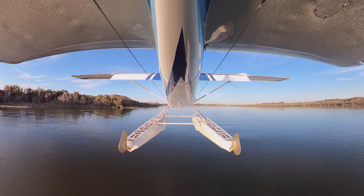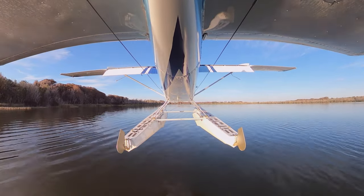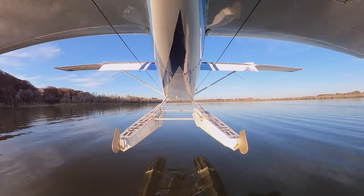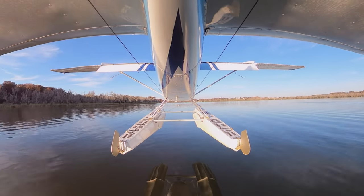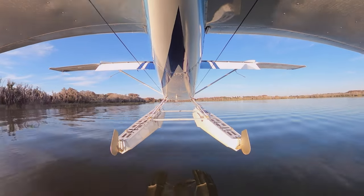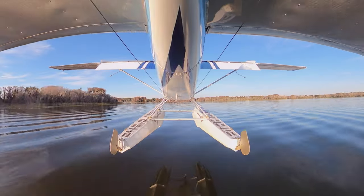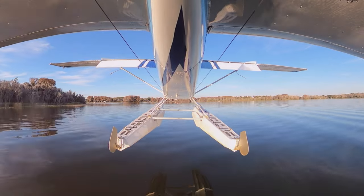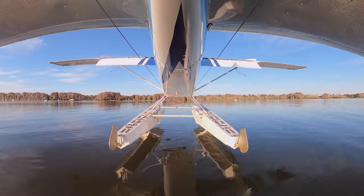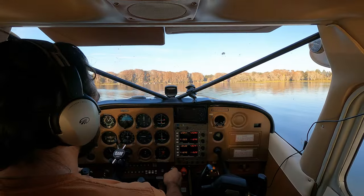Right in front of me those dock spaces are all totally open. I'll just keep hovering right here — I don't want to quite touch down yet. A little power. So when I actually touch down, I'll just fly in a foot off the water and start pulling that power back. There we go, and we're on the water. Step to X again.